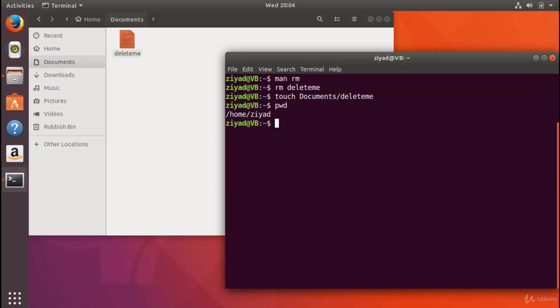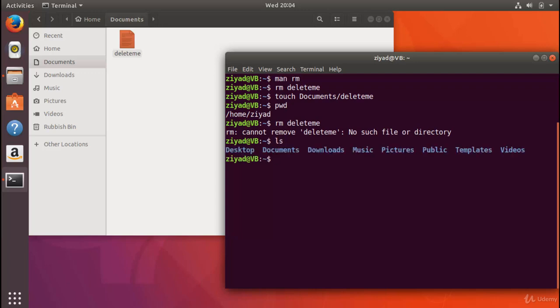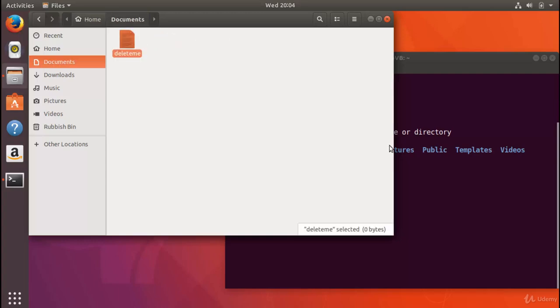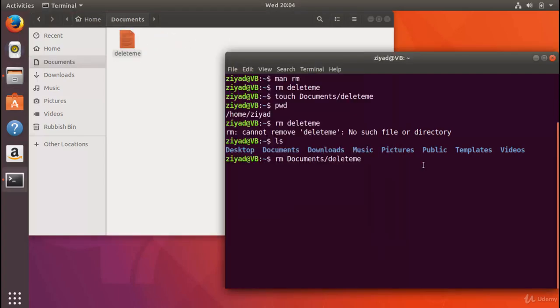At the minute, in the command line, I'm just in the home folder. So if I try to do rm delete me, that won't work because there is no such thing as delete me in this directory. To delete it, I have to do rm documents / delete me. I have to give it the path relative to where we are now, which is the home folder. To get to delete me, I have to do documents, then delete me. I press enter, and then it gets deleted.